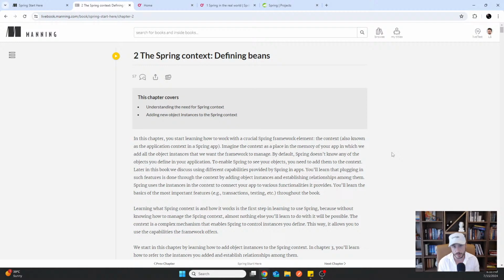And the framework Spring controls the classes that you write. So it's no longer simply the classes that you write controlling the entire flow. It's Spring controlling them to control the flow. That's inversion of control.